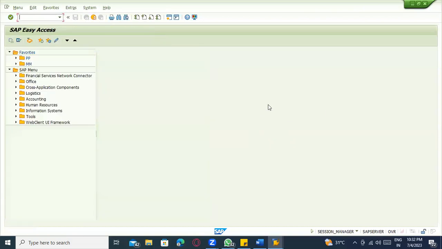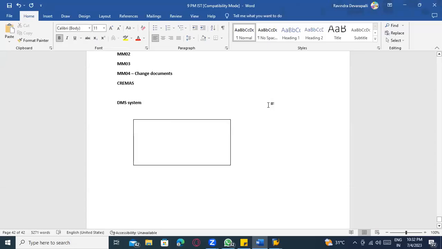Yeah, right. So it depends. If you use attachments for each and every material, that will impact the database. So they can use a DMS, a separate module, where they store all these attachment files and data.